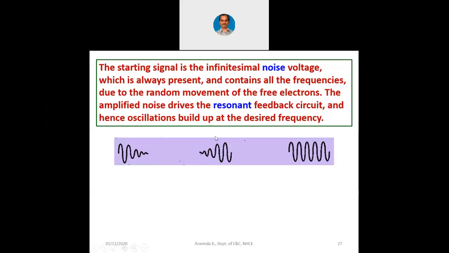Now the oscillation which you see in the middle is the oscillation which is infinitesimal and gradually it increases because of the amplification. Now you may think amplification keeps on increasing, so it may keep on increasing further. It may go up to VCC and gradually it will keep on becoming that way, and there will be distortion in the sine wave.